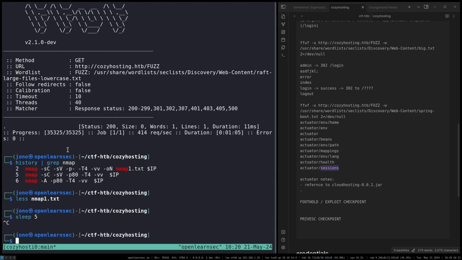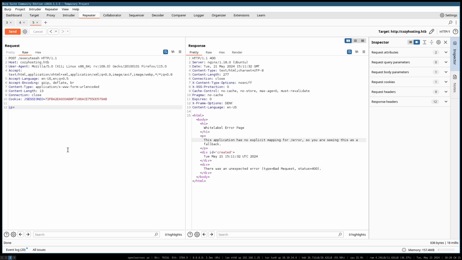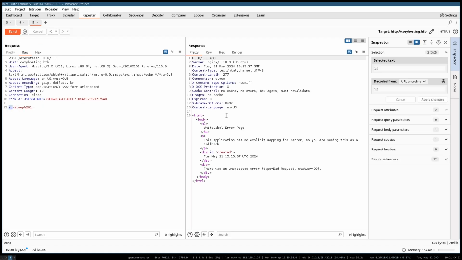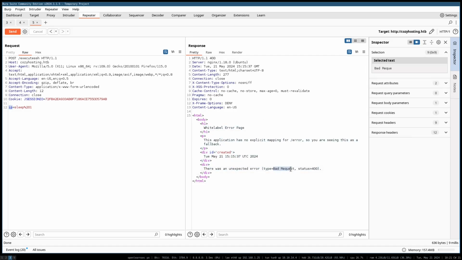Yeah, it's not that, right? Sleep. Percent 21. Because if we don't know this, it's gonna fail, and we just get bad requests.